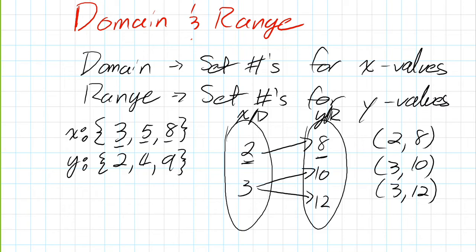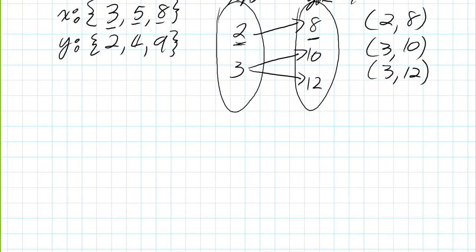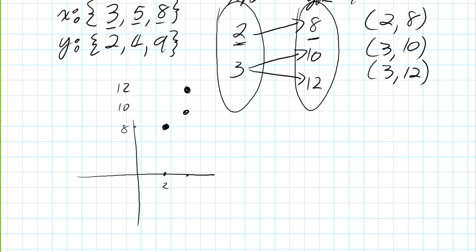Okay? Now, when we look at them as just numbers, it's sometimes hard to tell. So we would try to graph something like this. I'll move the page down a little, so I'll graph it by hand, but then I'll show you on graphing calculator, which is a little nicer to look at. I have one value that's at, call that 2, and we'll say that this is the number 8 here. So here's 2 and 8, and then we have 3 and 10, and 3 and 12, right? So here's 10 and 12. This wouldn't pass a vertical line test, okay? And really the way to know is that if an x value has more than one y value, then that would not be a function. That's not a function, okay?